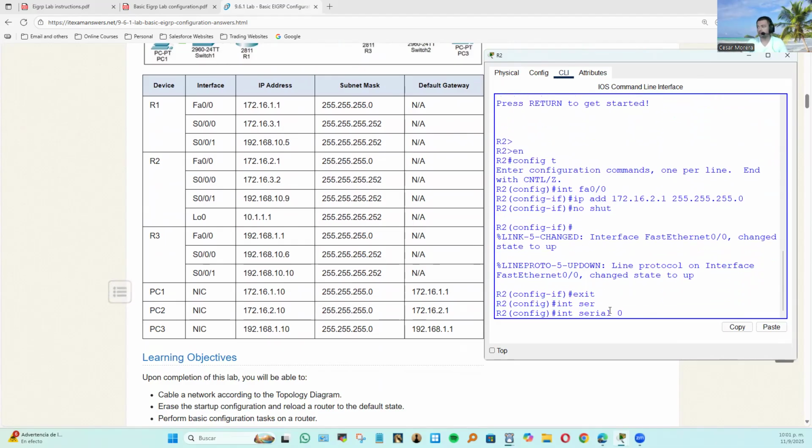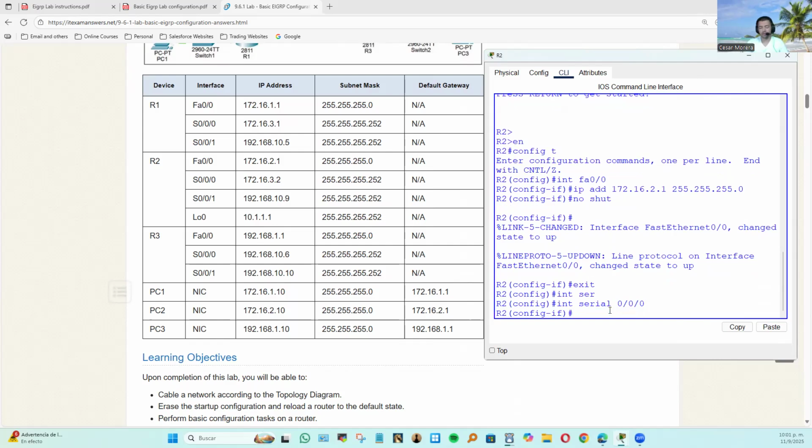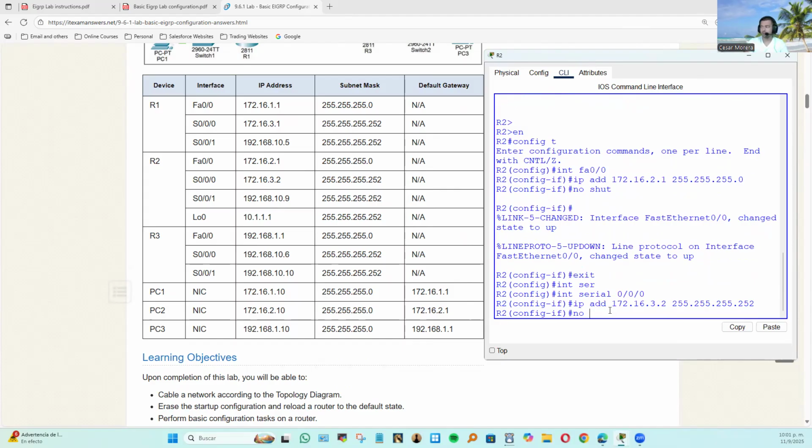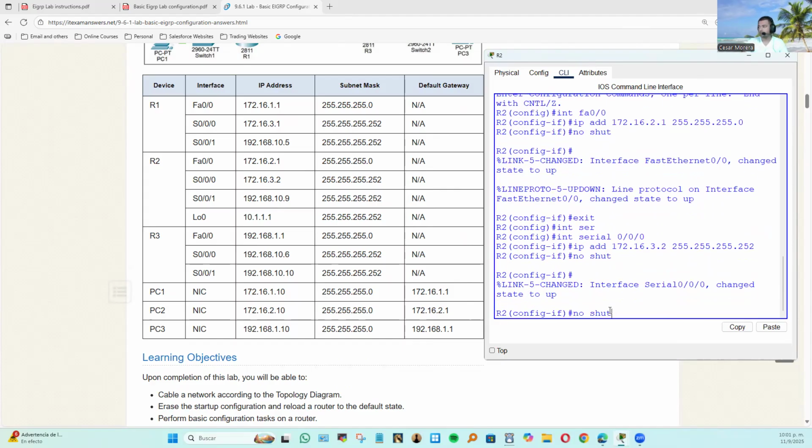Interface serial 0/0/0, IP address 172.16.3.2. This is /30. No shut. Let's move on to the other one.